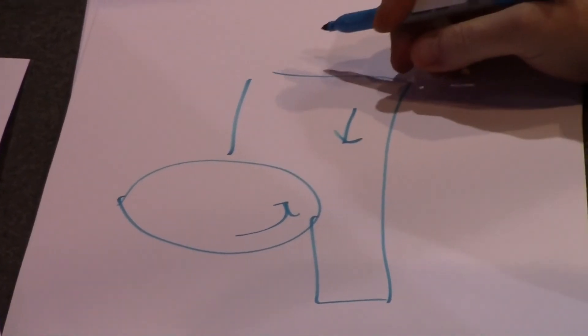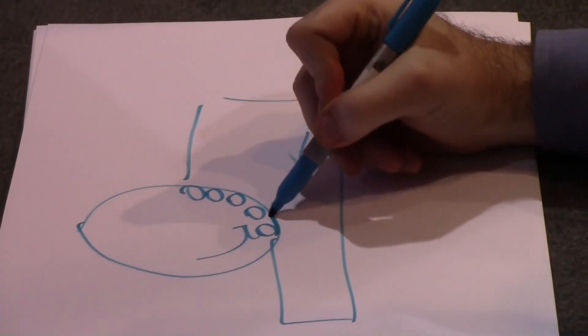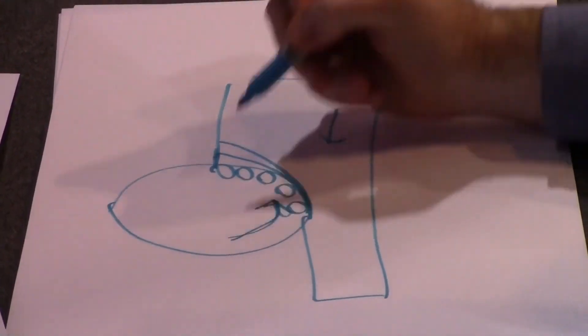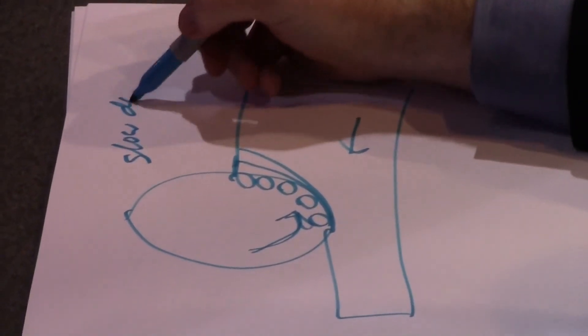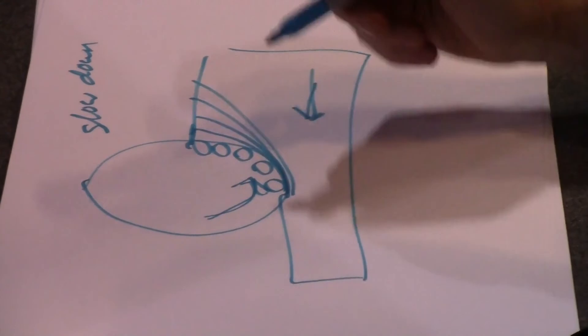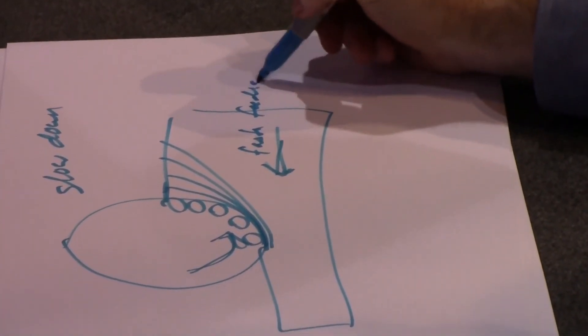The biggest cause of this is not grinding aggressively enough — we've got to get those grits to dig in deep. For surface grinding, a couple of ways to get grits to dig in deeper: slow down the wheel speed, or increase the feed rate. Those are the two I like best to get the grits to self-sharpen. Or you can take a deeper depth of cut. Do those incrementally — probably not all at once, or it might be overkill.